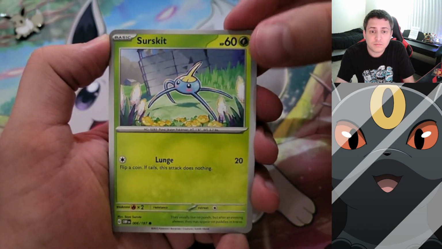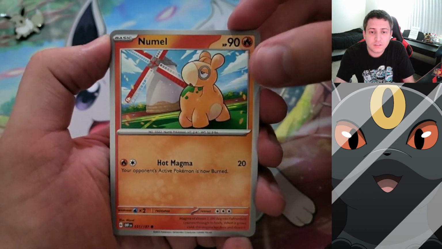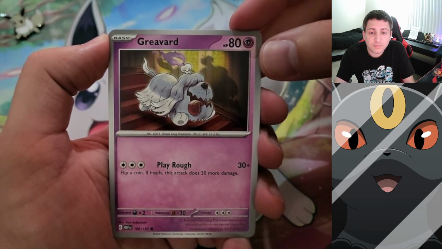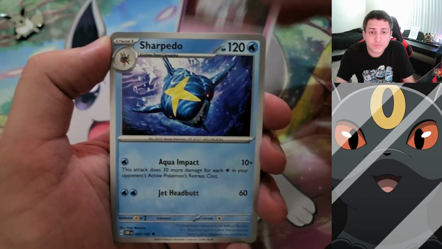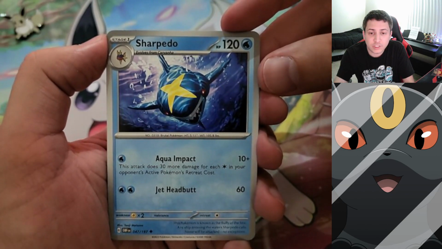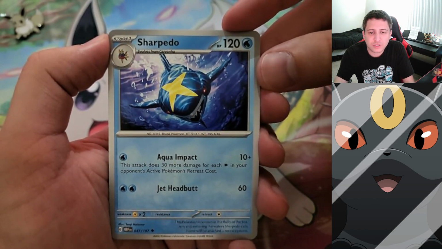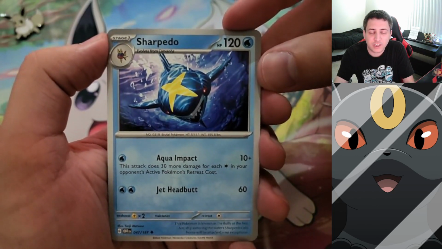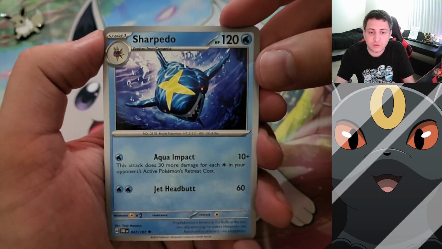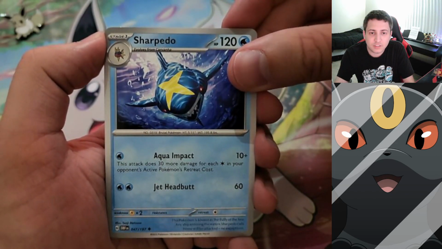Surskit. Numel. Greavard. Sharpedo. Aqua Impact, 30 more damage for each... Is it specifically basic energy, or is it just any energy? ...in your opponent's active Pokemon's retreat cost. Ah, so it'll be any energy. Okay, got it. 30 damage for each in the retreat cost. That's something.